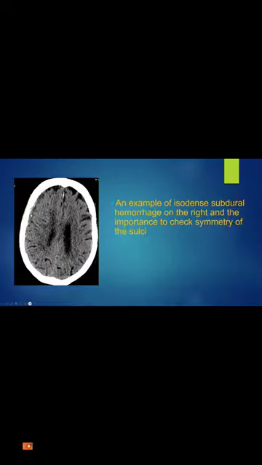And here, this is isodense subdural hemorrhage, and it's definitely easy to miss if it's just isodense to the brain parenchyma. Again, you should consider how to find it and to expect it. Maybe if you don't see the undulations of the sulci, you should raise a concern of something happening here.